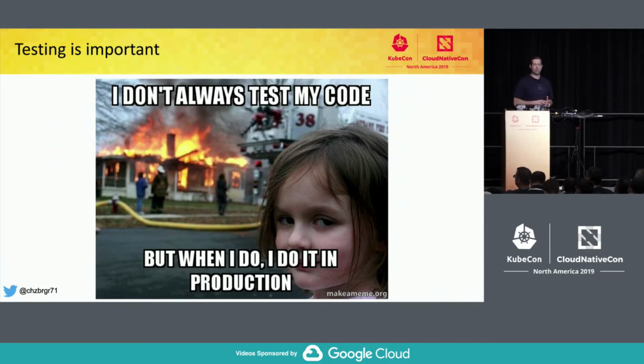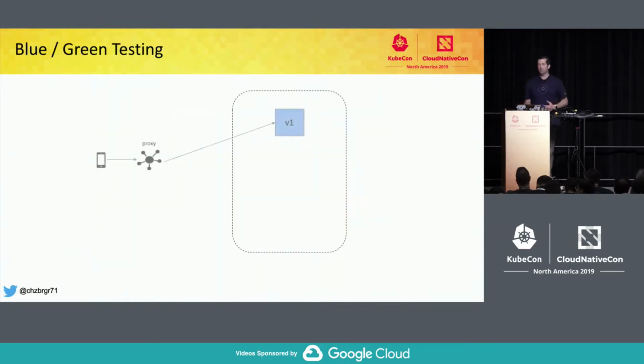When we say testing in production, it's a little bit of a joke. We obviously see the entire thing catching on fire. But honestly, we do actually need to test in production. I'll talk through some of the ways that you would do that, but honestly, at some point you're going to roll out your new code into production. And even if you've tested it in a lot of different environments with a lot of different transactions, that first time you run it in production, that's also a test. And so the more that you can actually get test results in that production environment with production data, the more successful you'll be.